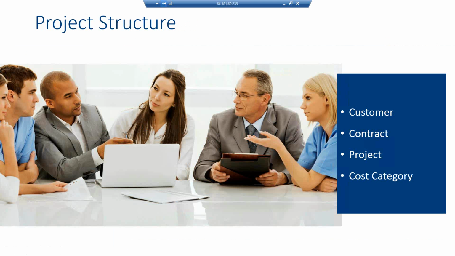And if you are billing your projects, then you'll have the ability to bill at an individual project level or at a contract level. So the contract-to-project relationship can be one-to-one, or you can have one contract to many projects. And I'll show you some screens that will indicate that here in just a couple minutes.